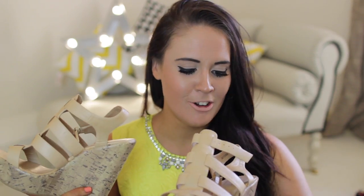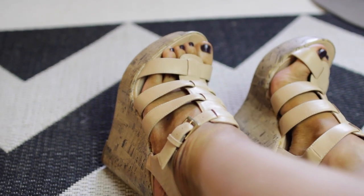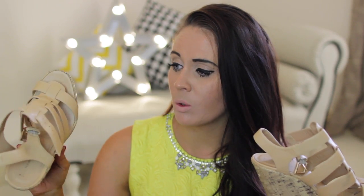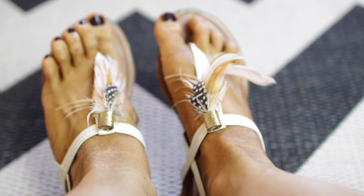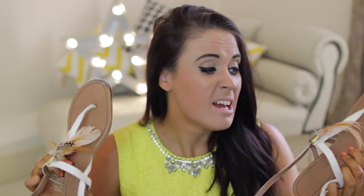Shoes are so important in summer. First, you can't go without a good wedge — these are by New Look and I've had them quite a while. Wedges are super comfortable; these ones are nude gladiator-style and work with any dress or outfit. They make me look super tall but they are ridiculously comfortable with a cushioned sole. And then these have been my favorites for so long — flip-flops by Primark with little faux feathers on them. The dog has chewed them a bit so they're looking a little worn, but they're my favorite flip-flops ever, super comfortable and go with any outfit.